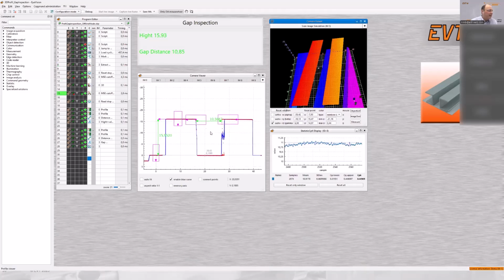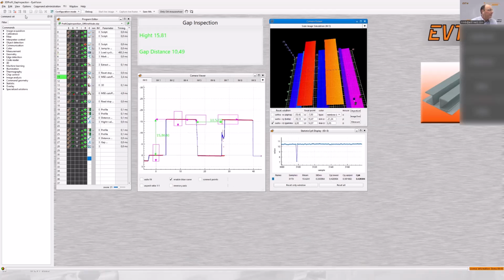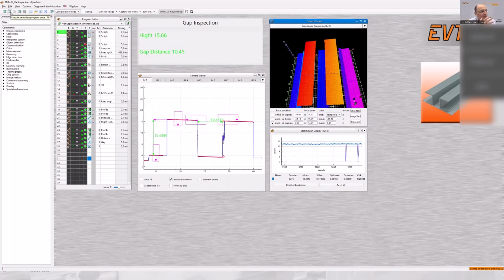We get all the gap spaces, and we do the gap measurement here, so that you can run it in real time while the scanner is running over the example.